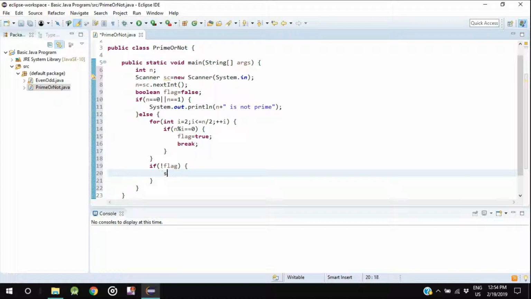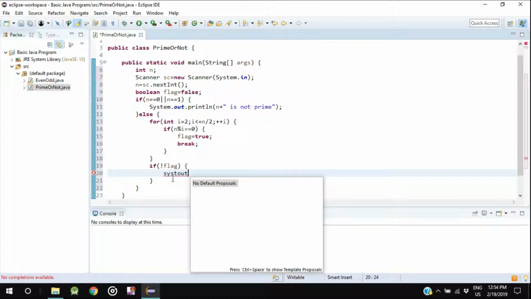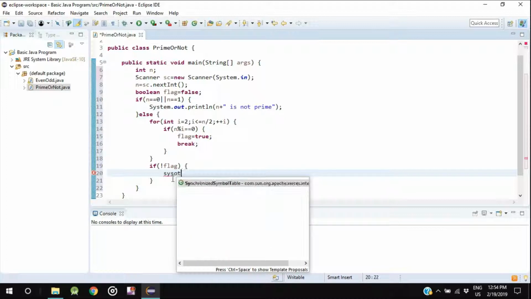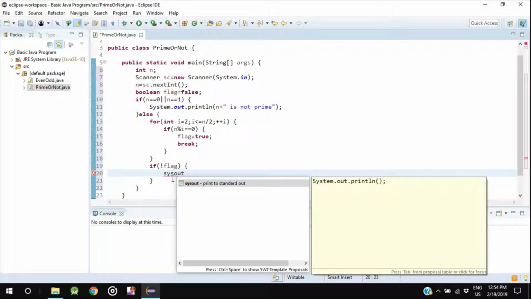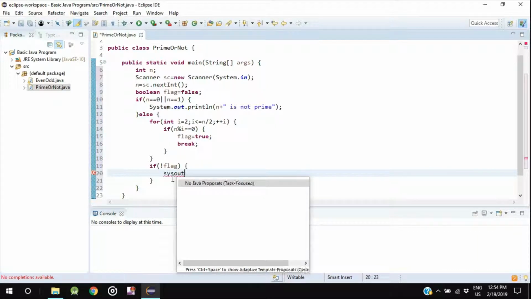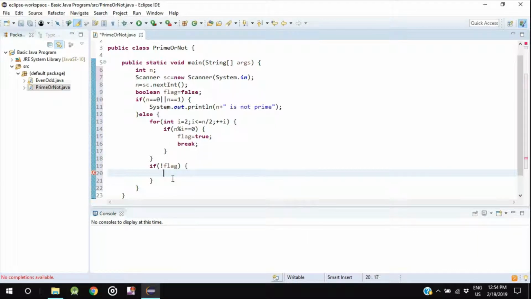So we are going to print that n is prime.